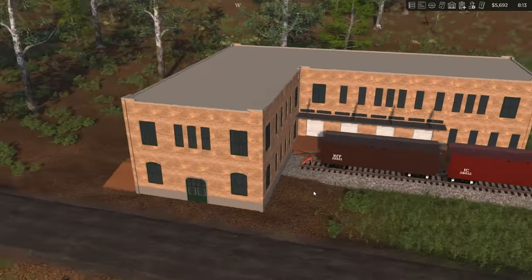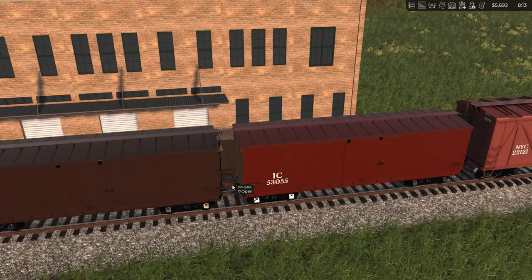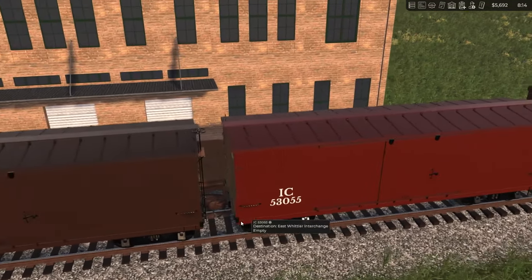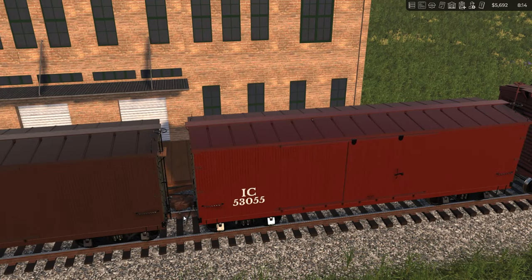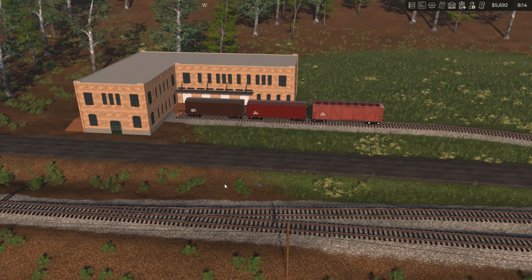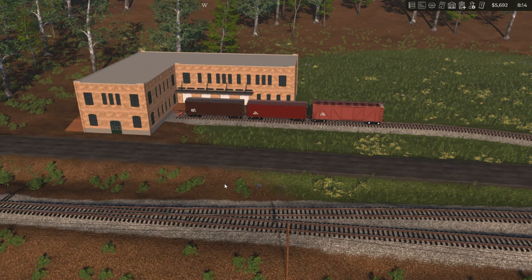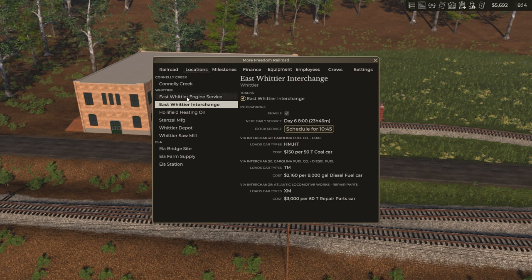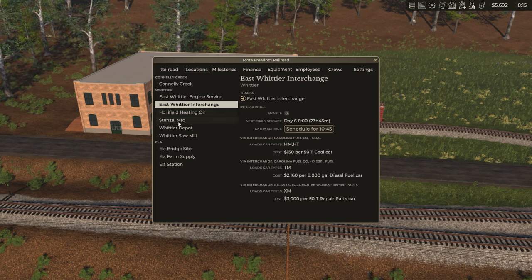So we can come in here and we can, you know, open the coupler. I don't know if the glad hands are... Okay. Yep. We can get those cars. That other car was not ready to go. Let's hit our I information and go to locations and heating oil. We looked at that.